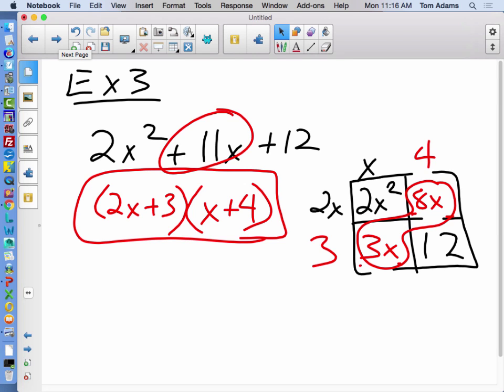So you may have to double check those. These problems are rigged up in a way that that first term, that leading coefficient, is usually a prime number or a simple number like 4. And so you can double check it, but this is probably, the guess and check is the best method.